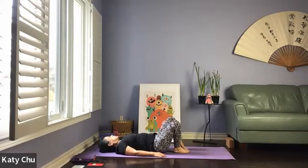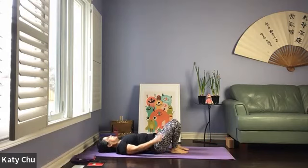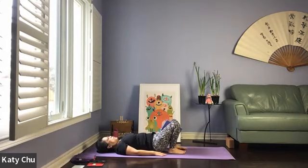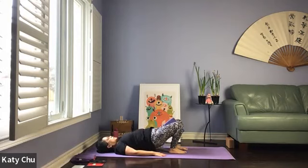Coming into the bridge pose. Bend both knees, your knees are 2 feet apart. Walk the heels in, close to your fingertips. If you like to squeeze the block, bring the block between your thighs. Press firmly on the mat. On the inhale, we're gonna lift the hips high, high up, forming a bridge. Shine the chest up to the ceiling.